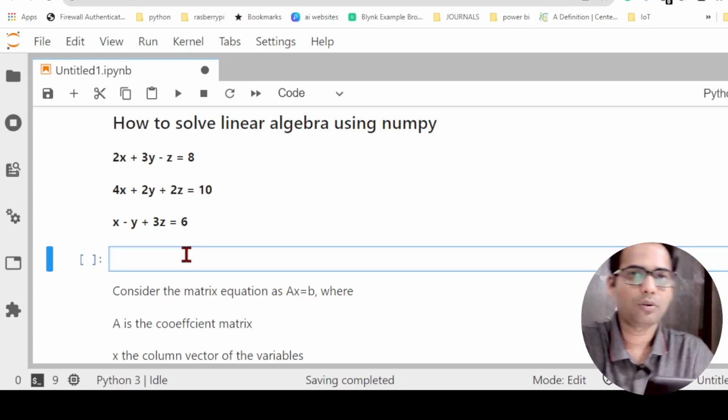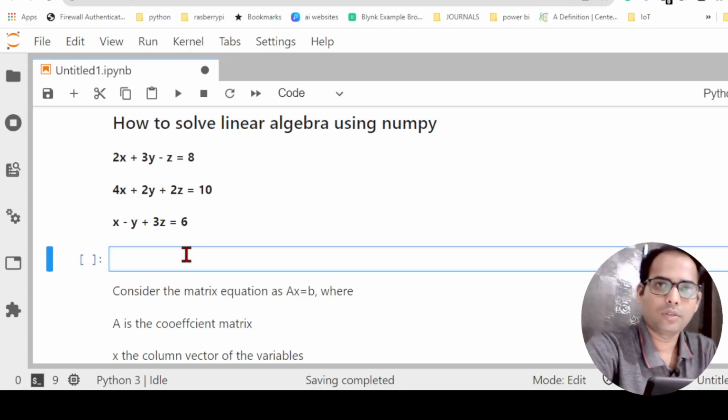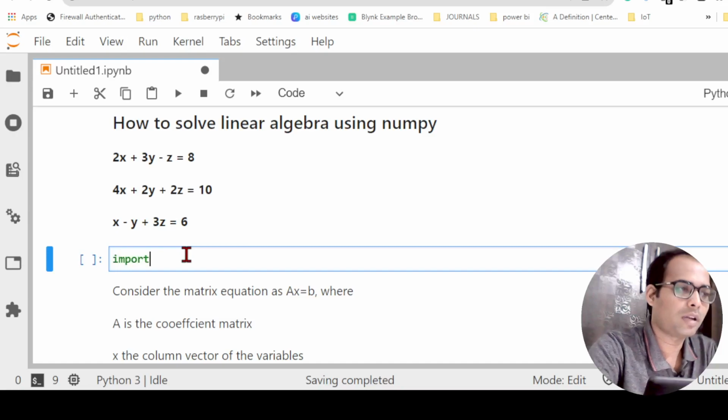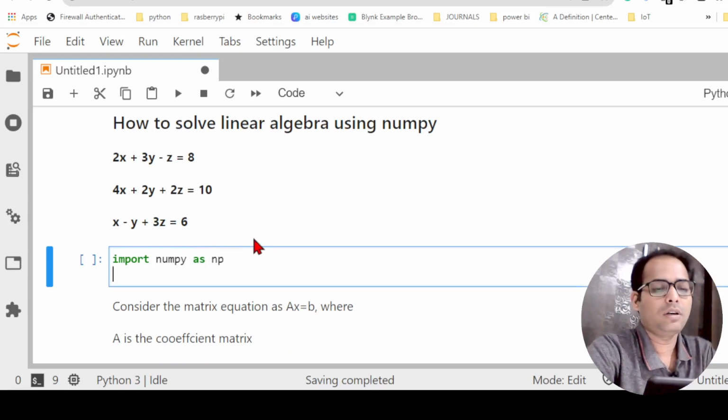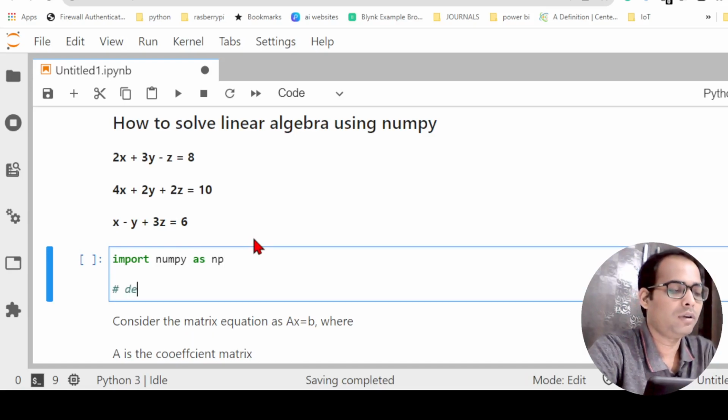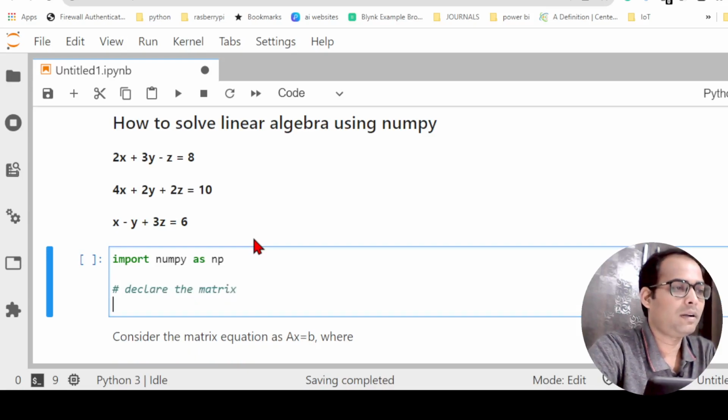As we are going to work with numpy, I have to import the library here. So import numpy as np. Next we are going to declare the matrices.